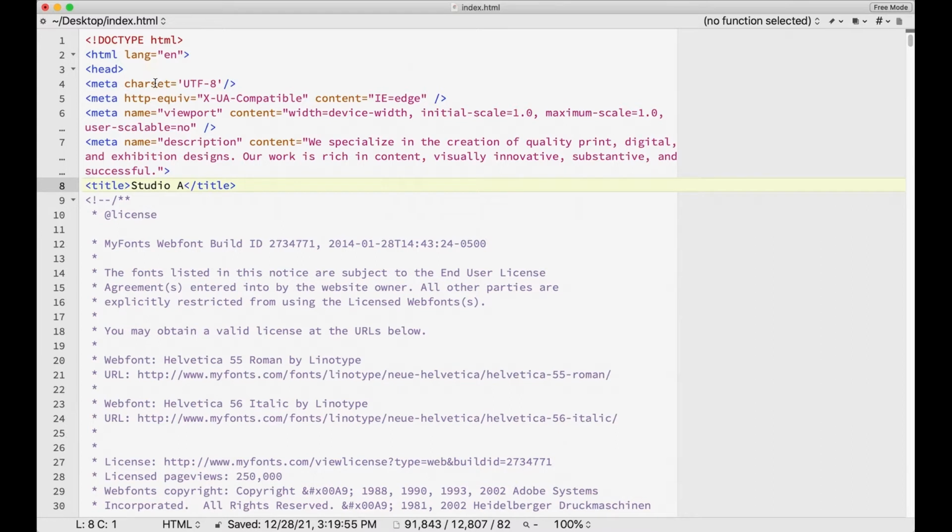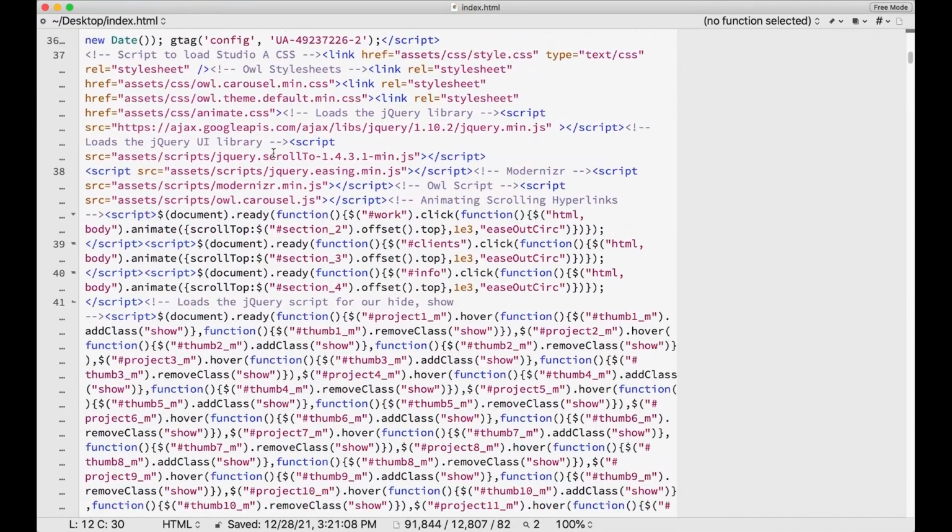We see that this is the viewport meta tag that was causing an error that a user should be able to scale on a mobile device. So we can go ahead and edit that, and then we won't have that accessibility error. Basically, with accessibility, you want to give as much control as possible to the person that is viewing your site. But we have a lot of important things here: we've declared our language in English. We have declared our character set in UTF-8, and that's important that that's there.